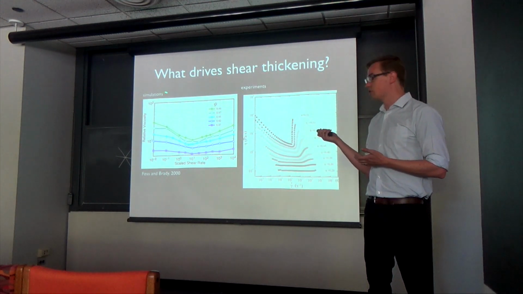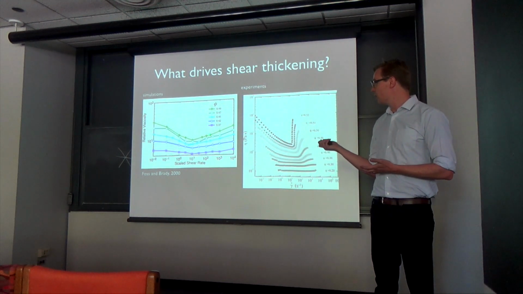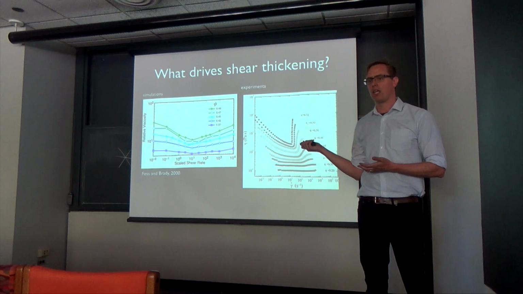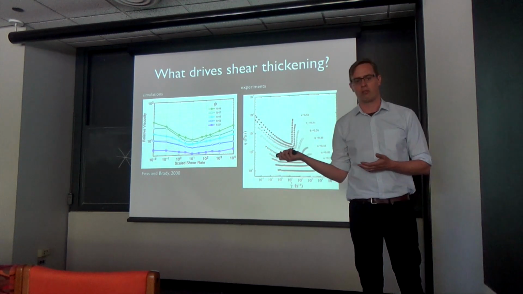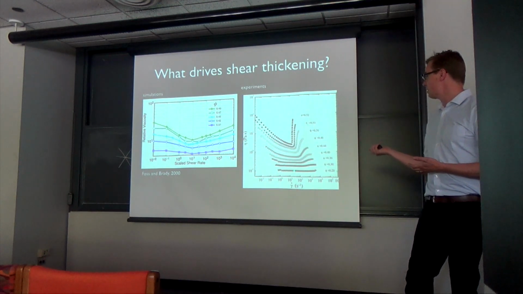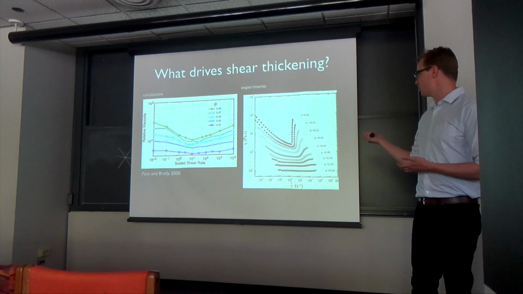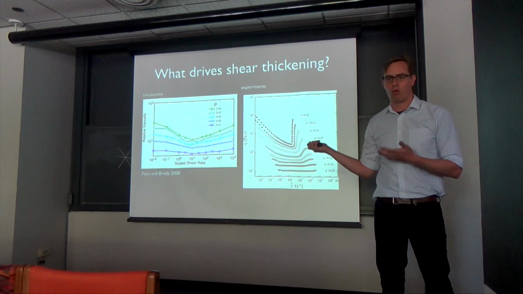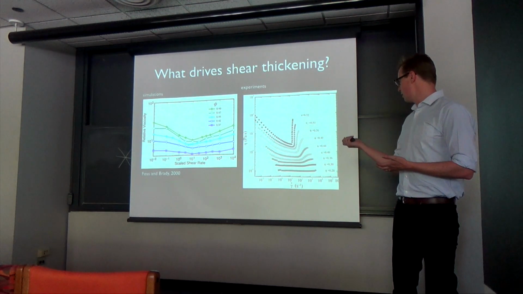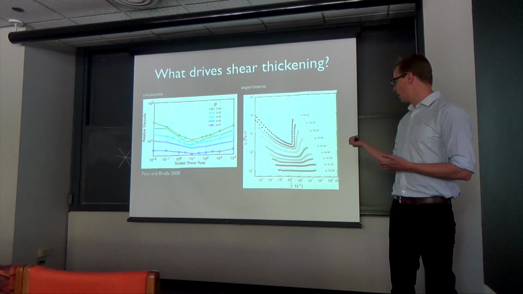However, in simulations with only these hydrodynamic interactions, only these lubrication forces, they can only get very mild shear thickening, maybe a factor of 2 or so over orders of magnitude in shear rate. Whereas in experiments, they tended to see something that looked very different. So this is some type of shear thickening suspension. You tend to find very general features, where there's the shear thinning, the second Newtonian plateau that you heard about before, and then this shear thickening.